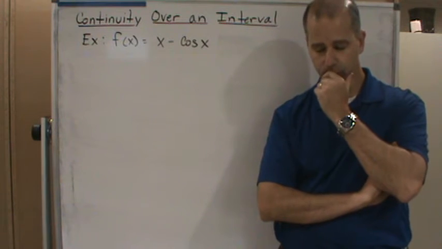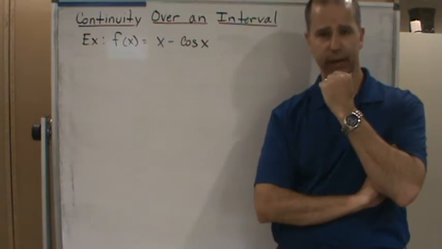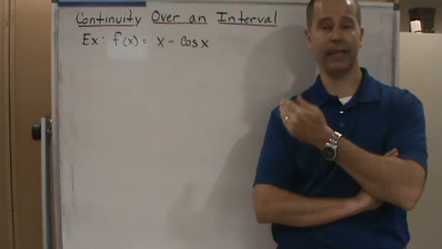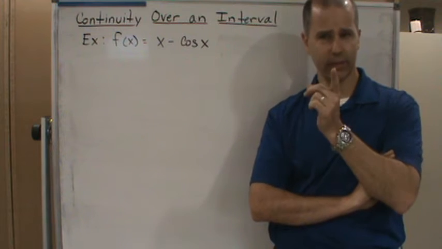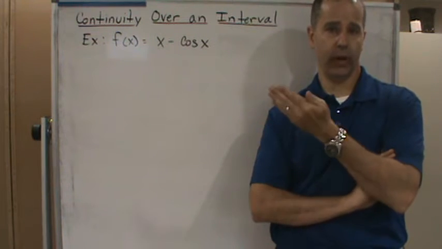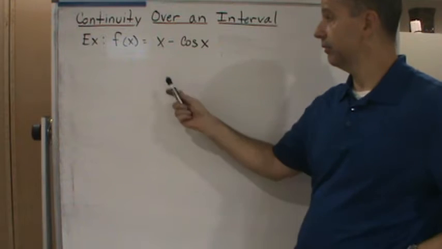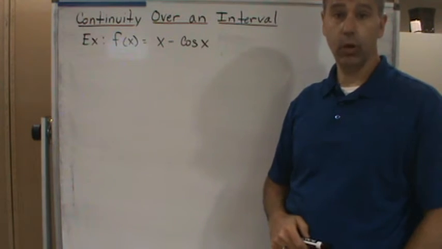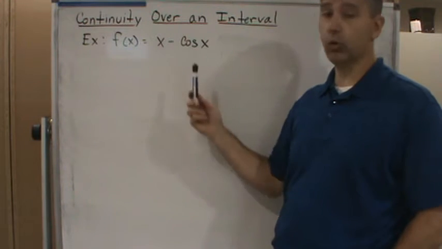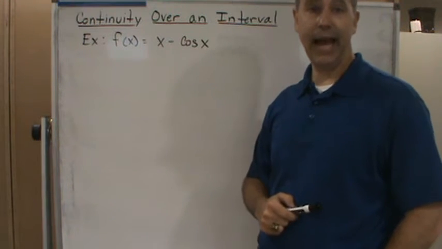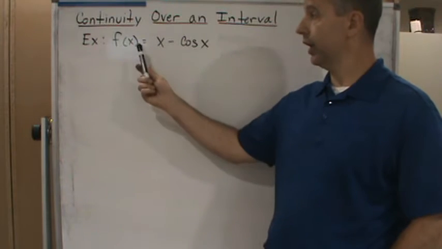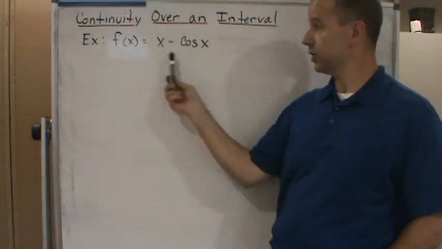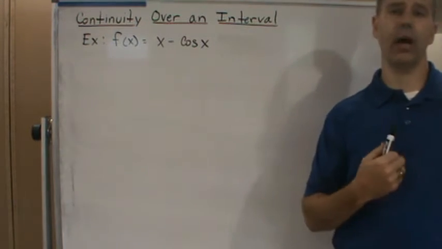Well, we're going to use the intermediate value theorem to show that there is a zero for this function by saying, hey, remember what a zero is. A zero is where this function is equal to zero. Or in other words, where does this function cross the x-axis? Okay, so in other words, we're looking for the x value where this function is equal to zero. And so how are we going to do that?